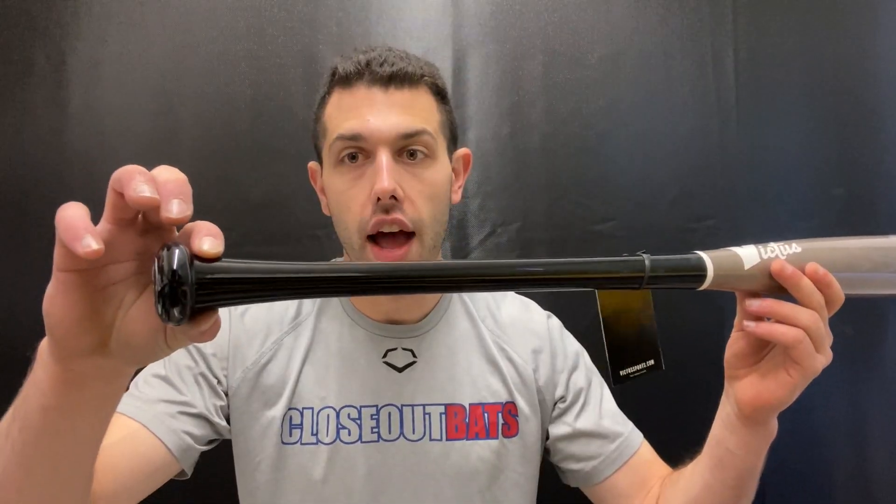It has that traditional knob, so if you like that traditional wood bat feel, I can see this being one of the more sought-after bats for youth. It has the name behind it, obviously being Tatis — we like the junior part to it. A lot of kids are going to like the look. It's a very simple wood bat, but one that swings light and mimics a bat they'd be swinging for USA or USSSA. You can find the Tatis Jr. birch wood bat on the Closeout Bats website. Shop smart and save big bucks!